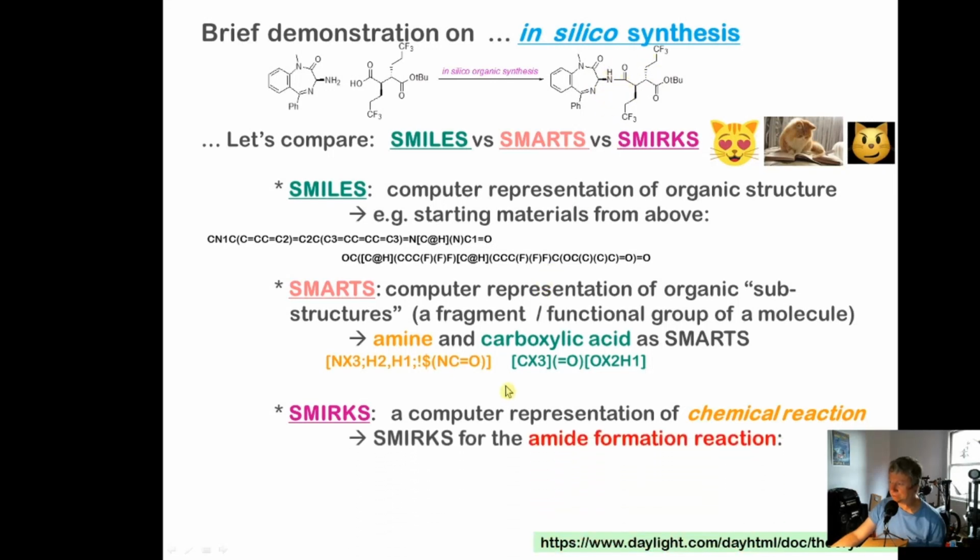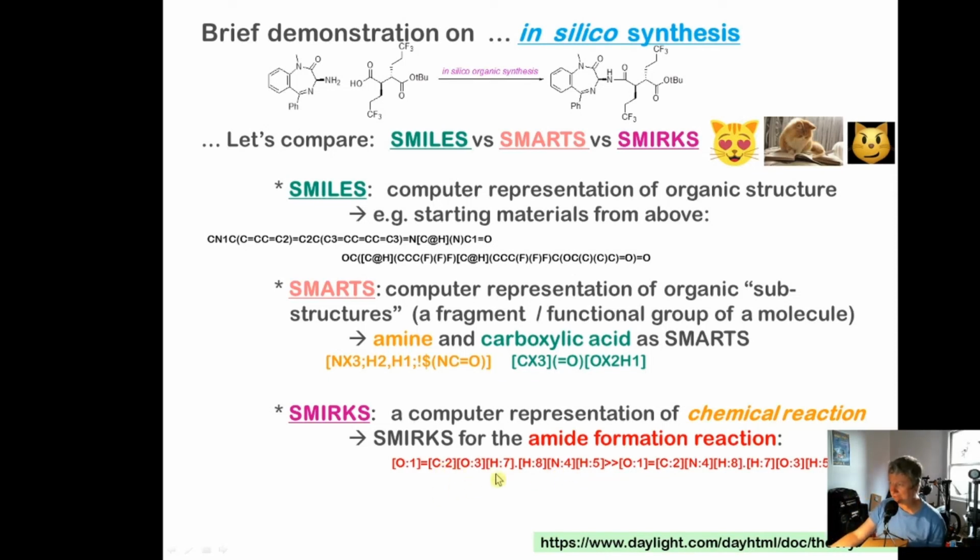For amide formation, it's this crazy long thing. So this is the SMIRKS for the amide formation reaction. This string looks like crazy stuff. This defines a chemical reaction between an amine and a carboxylic acid to make an amide.